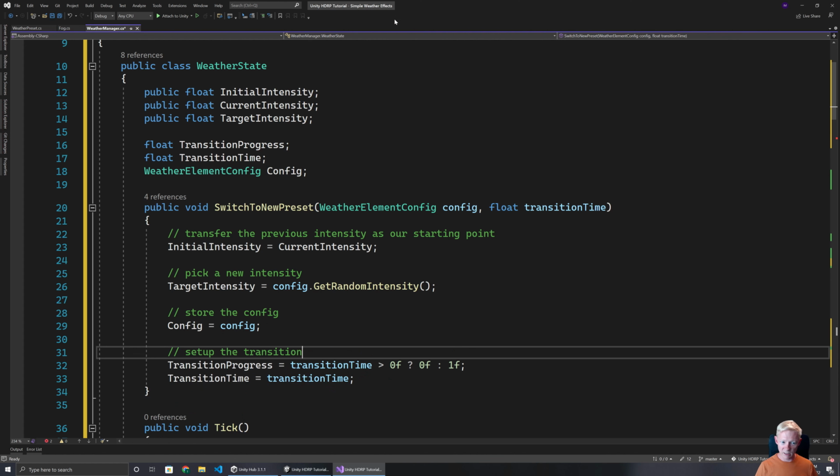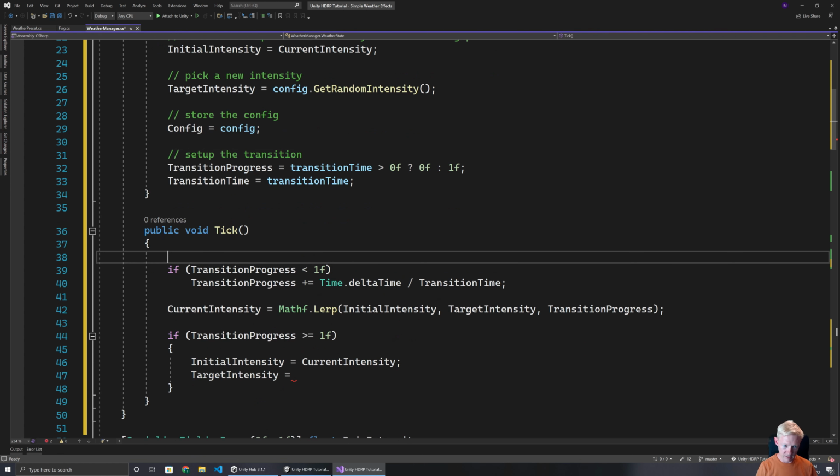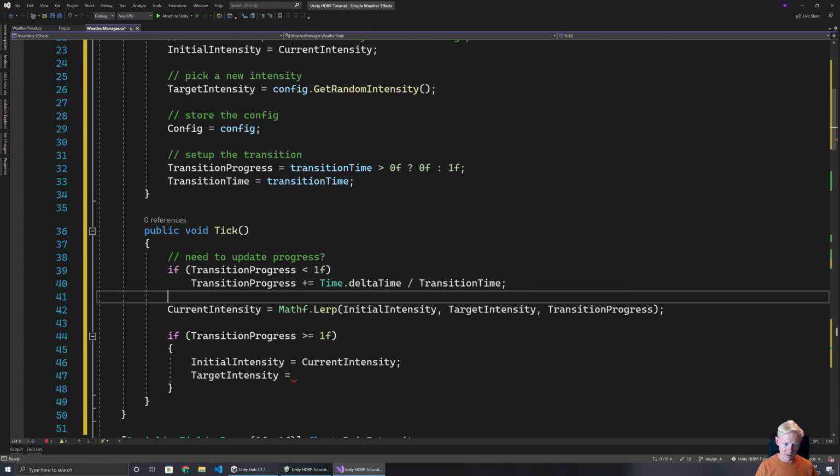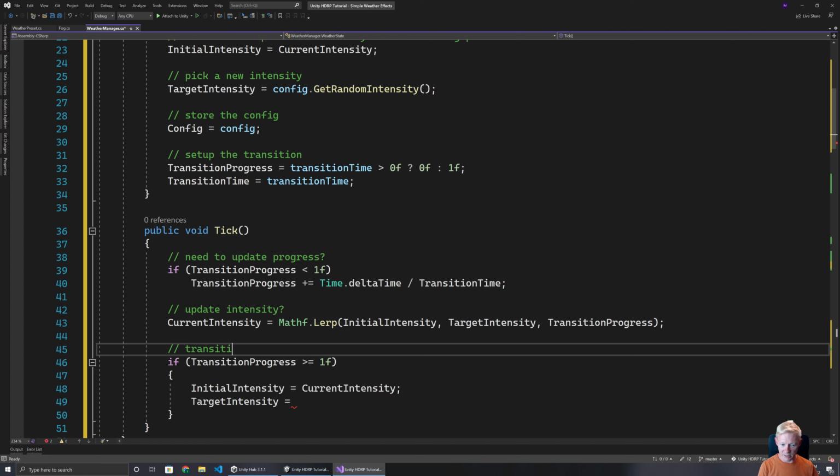We're putting a lot of stuff in individual little classes, but it keeps the functions short, which keeps it more manageable and maintainable. So we need to update progress. Otherwise, we update intensity. And then we can check transition finished.